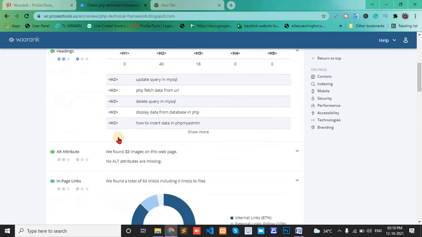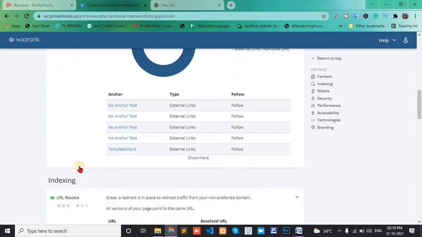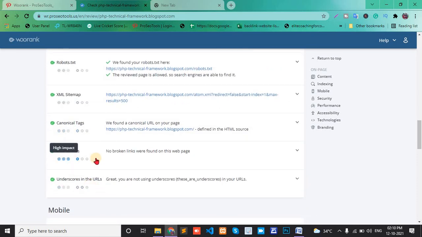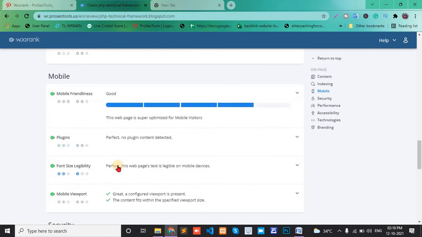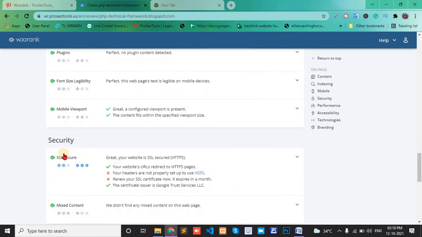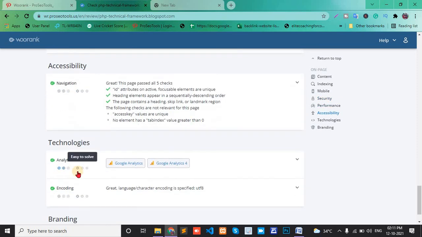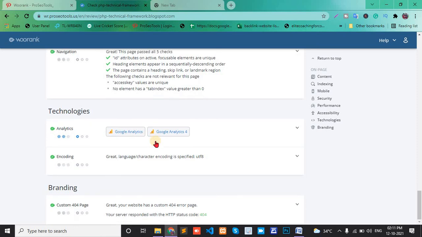Meta description, heading, attribute, in-page link, indexing, robots.txt, XML sitemap, canonical tag, broken links, mobile friendly or responsive, security, and navigation, analytics, Google Analytics here. We added Google Analytics to my website.